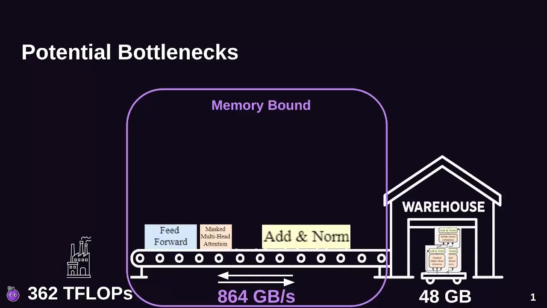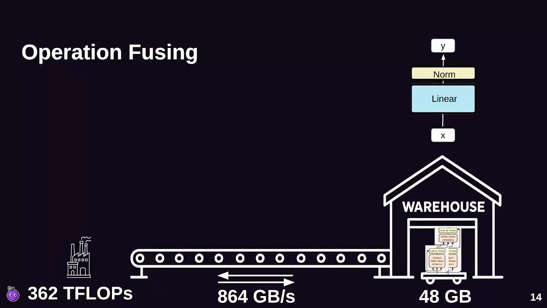And let me first start by explaining one way of tackling this memory bandwidth problem. So let's stick with this very simple example you see on the right. Let's assume we want to perform this computation. So we have input X, and then we want to perform a linear layer followed by a norm layer to get an output Y. If I would have coded up this whole thing in PyTorch and performed it on my GPU, what would happen is my GPU would sequentially perform these operations.